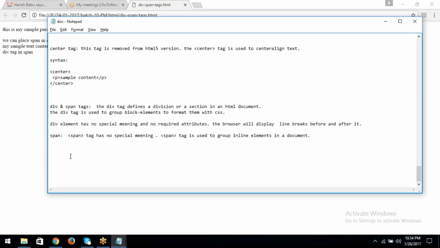So these are the HTML tags, and one more tag is iframes. Okay, iframes. So an iframe is used to display a web page within a web page.